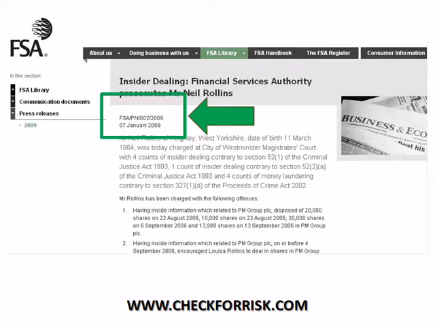Pay close attention. This article is dated January of 2009. In January of 2009, Mr. Neil Rollins was in fact indicted on counts of money laundering within the United Kingdom. It was only recently, January 21st, 2011, Mr. Rollins was convicted of AML charges related to his position at his firm. CheckForRisk has the capability to provide your firm with information on an individual prior to conviction, and thus allowing you to make internal risk decisions on entities prior to front-page headlines appearing in the newspaper. This is one of the many benefits of CheckForRisk.